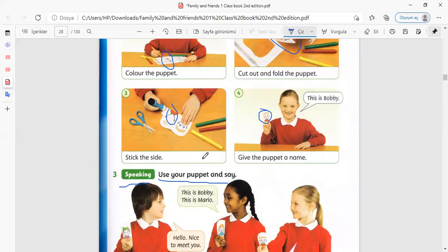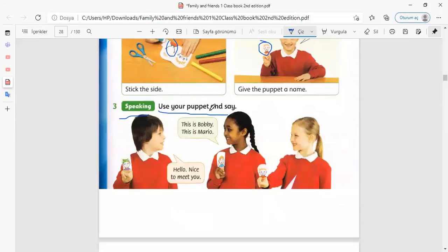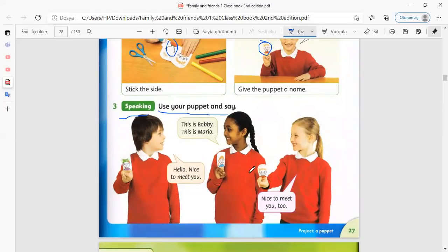Speaking. Use your puppet and say, hello, nice to meet you. This is Bobby. This is Mario. Nice to meet you too. Okay, understand?